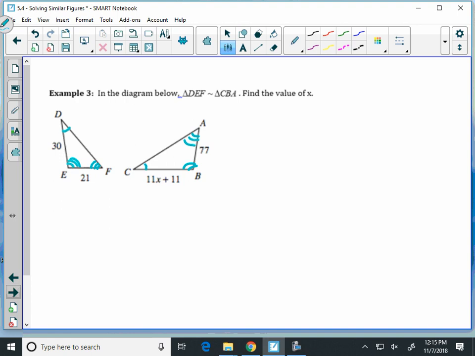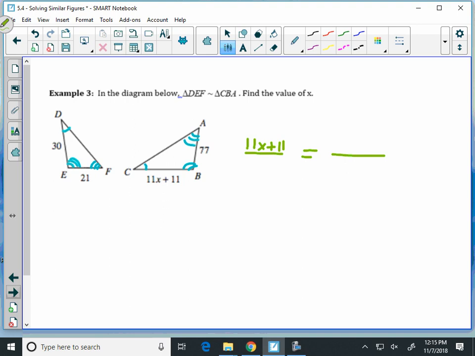You have to mark your angles. They're meant to be disoriented, so make sure you mark your angles. Okay? And we're trying to find the value of x. Is x a side or an angle? It's a side. So what are we going to set up to solve? Yeah, the fractions. A fraction equaling a fraction, a proportion. We're trying to find x. I'm going to put that in the top.